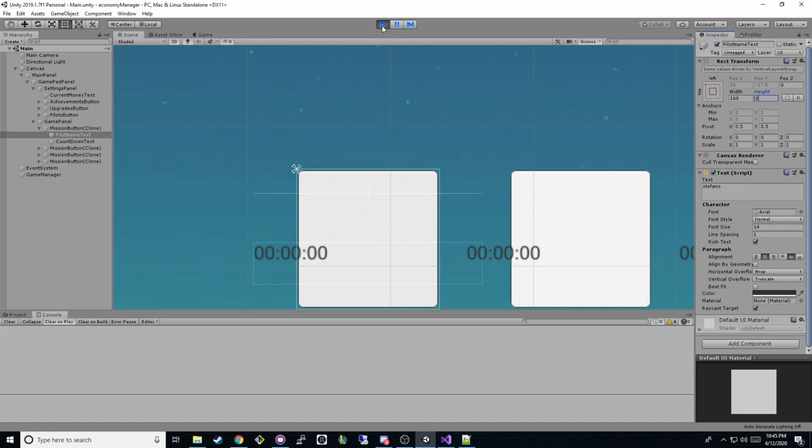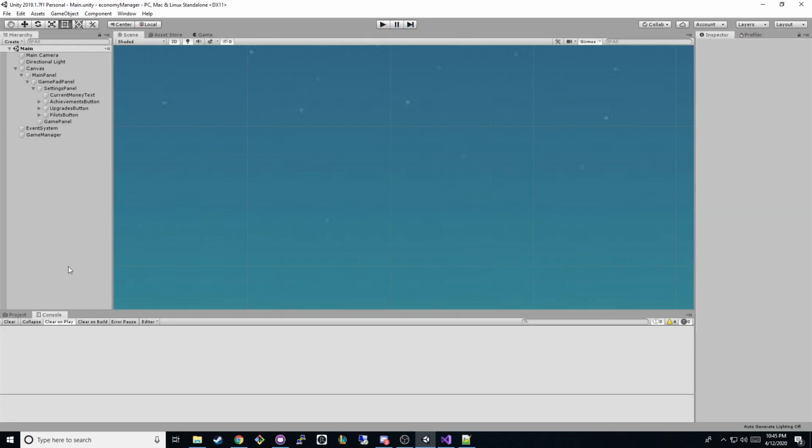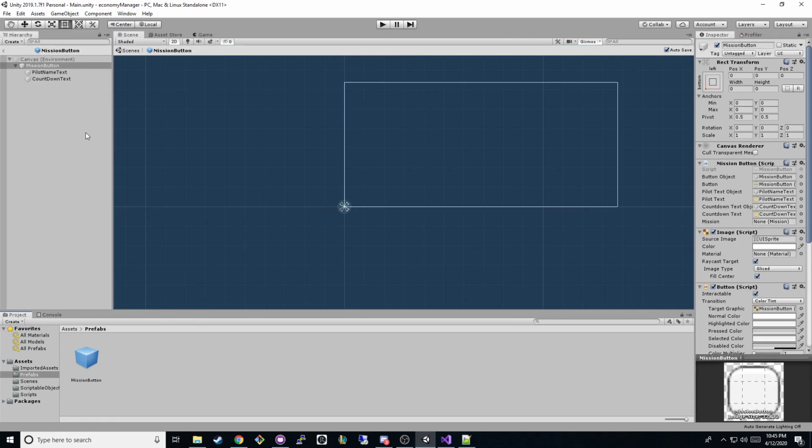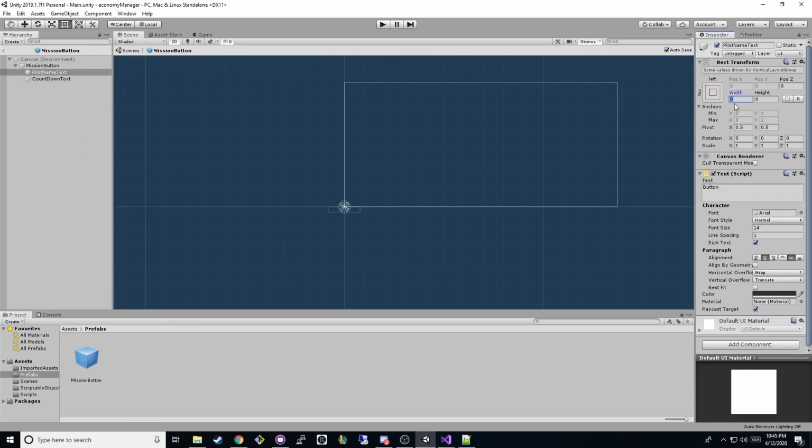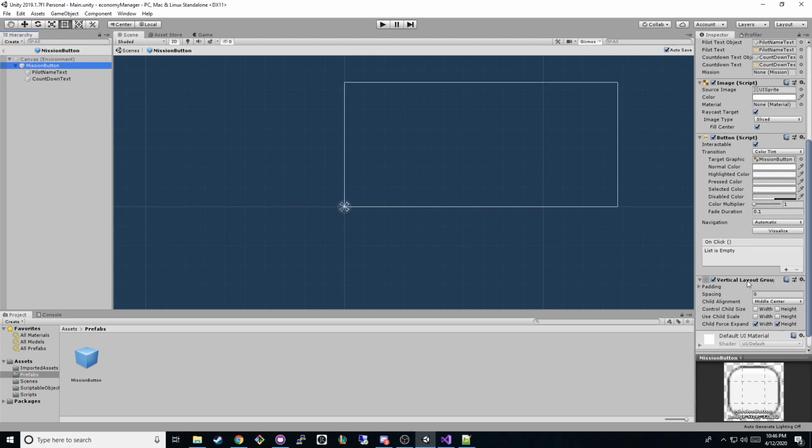Oh, you just didn't have any size. Okay. So then what we want to do is go back to you, give you a default width and height of, I don't know, 50 and 50, and you 50 and 50. Actually, we don't want to decide the size at all. We want you to control the child size.